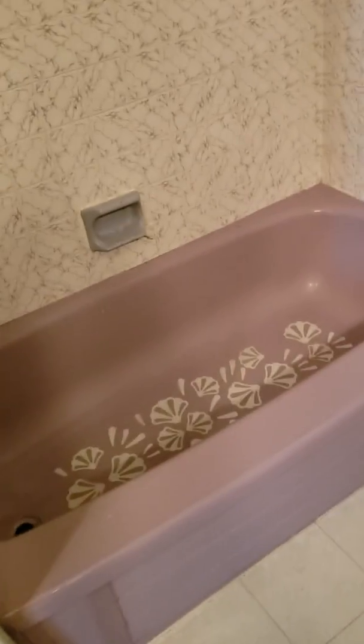All this wallpaper has to come off. This is gone. That's gone. Obviously the vanity's gone, and the linoleum's gone. Tub is gone. So we're going to put a nice tub in here. Nothing too expensive, but I just don't want the cheapest entry-level steel tub. I want a nice tub, but like $300-400 max.